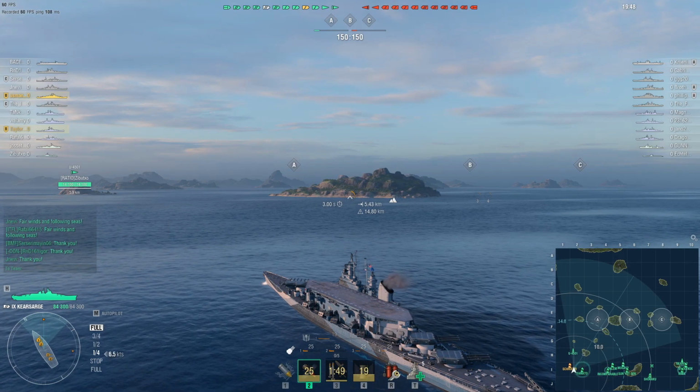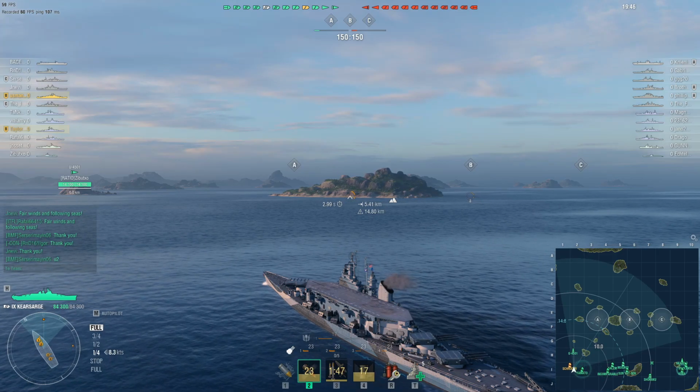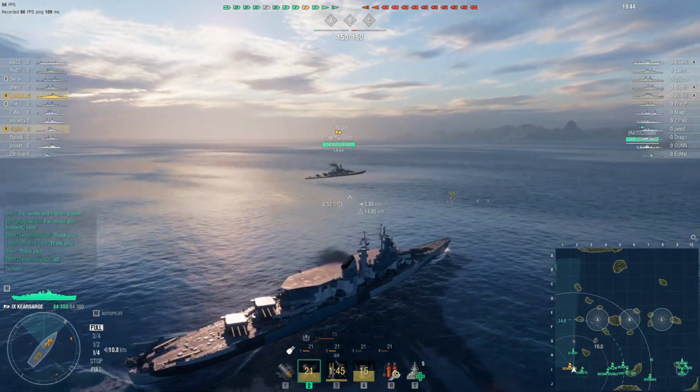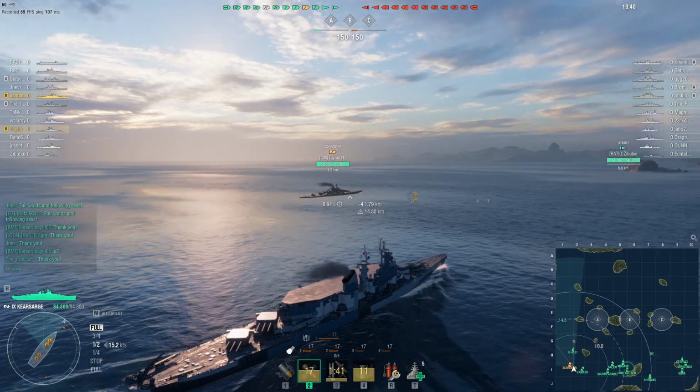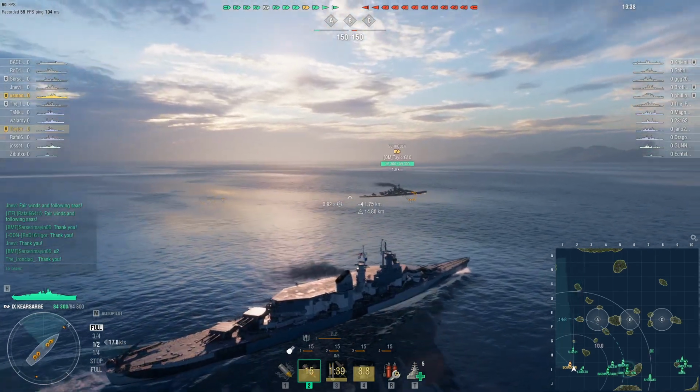Today we're going to be featuring a battleship which basically looks like a carrier, and in my opinion it looks pretty weird, to be honest. And that is the Tier 9 premium battleship Kearsarge.